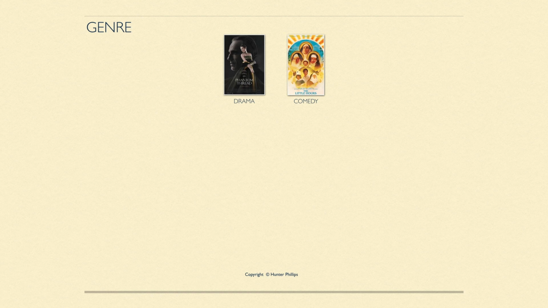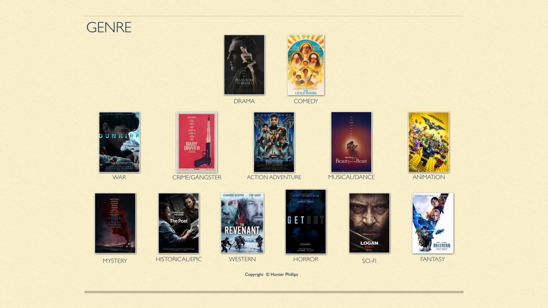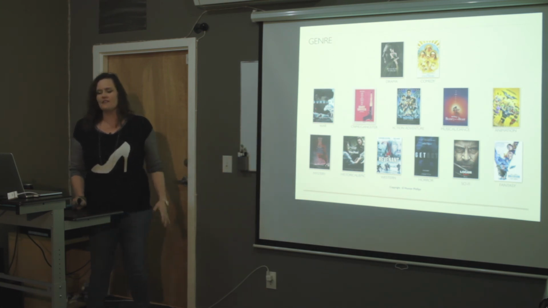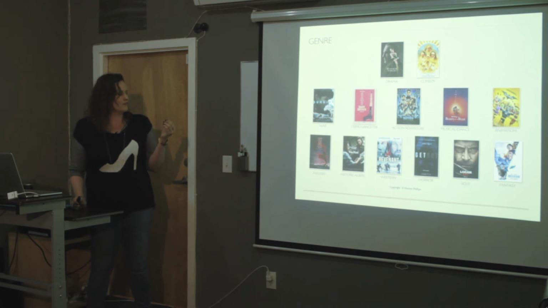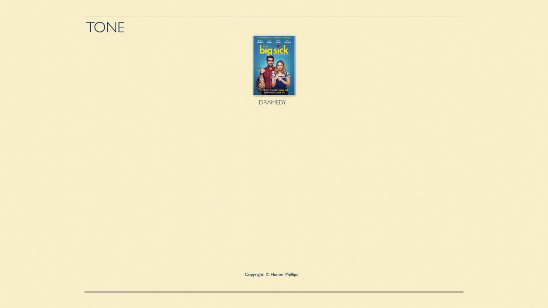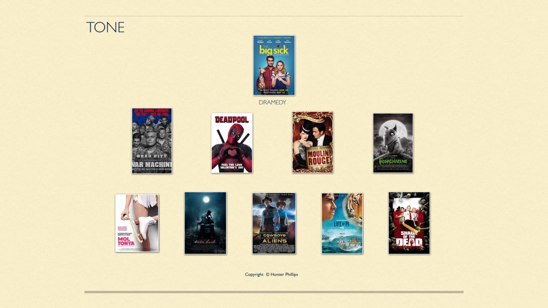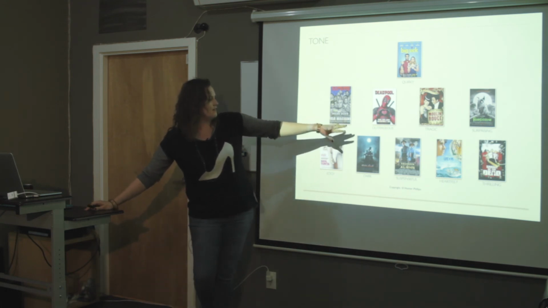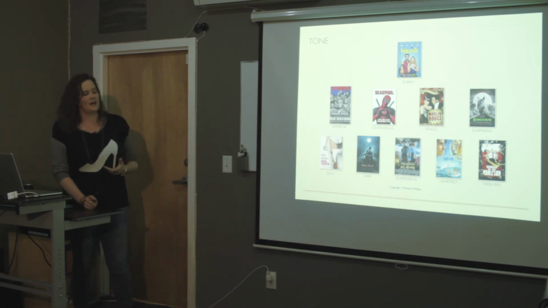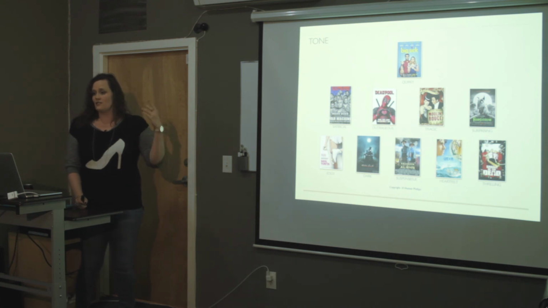I was going to say that you have, of course, the original genres, drama and comedy, and then all the classic ones that we all know. And then I wanted to talk a little about tone and how tone relates to genre. For me, tone relates to that middle ground or merging of different types of projects. If you merge comedy and drama, you get dramedy, and then you get films like a war film that's funny, or a superhero film that's outrageous, or an animated feature that's really surprising. That's something to keep in mind when you're looking at the tone of your project after you've got that concept locked in.